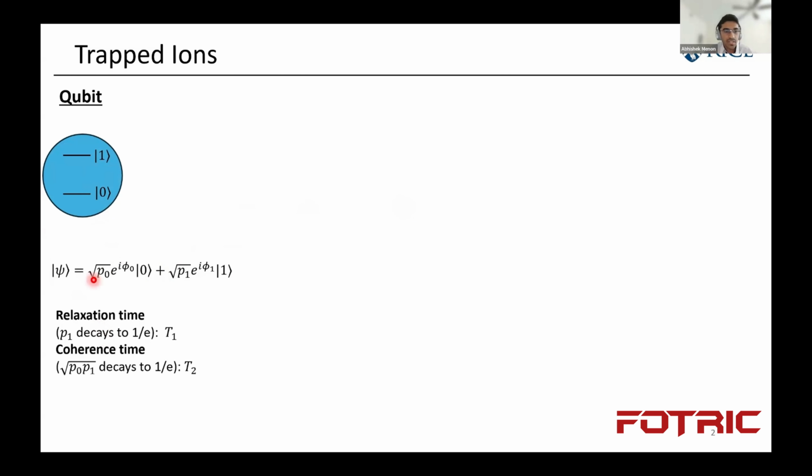The characteristic timescales that we look for are how long you can maintain those two energy levels at the required population ratio, and that time of how long it stays there, which is the relaxation time, is T1. Then when you maintain the superposition, there is also an effective coherence term associated with it, and that decays as T2. That tells you how much you can make use of the coherent properties, which is being able to interfere the superpositions of multiple qubits when you do multiple linking operations, which we call entanglement for the quantum regime. That gives you an idea of the coherence timescales. Each qubit has its own characteristic timescale for that.